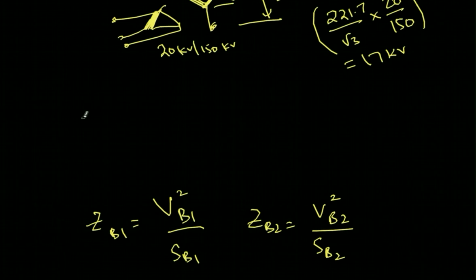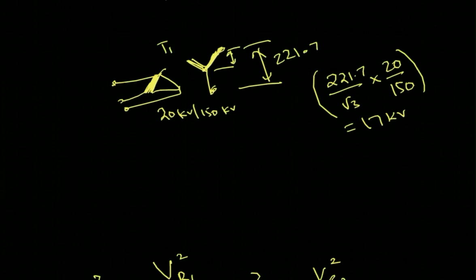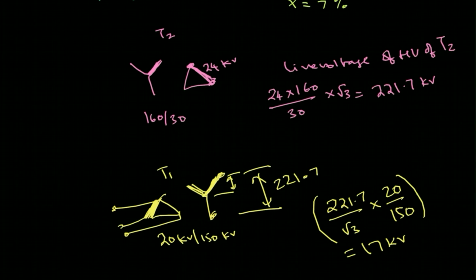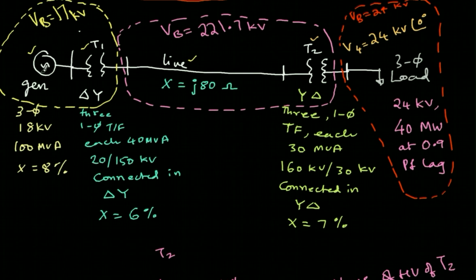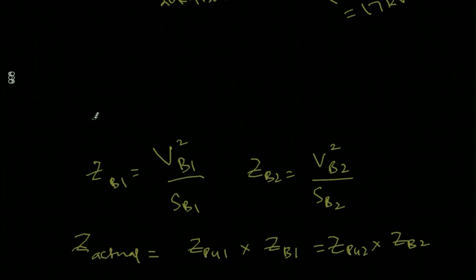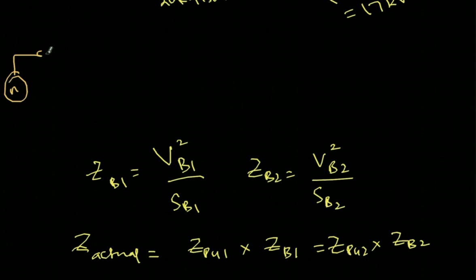So what is the reactance diagram? In fact I think I can move all this. So I have a generator, transformer, line, transformer and load. That's it. I have a generator, it's only this one, and then there is a transformer, and then there is a line, and then there is another transformer, and then finally there is a load.